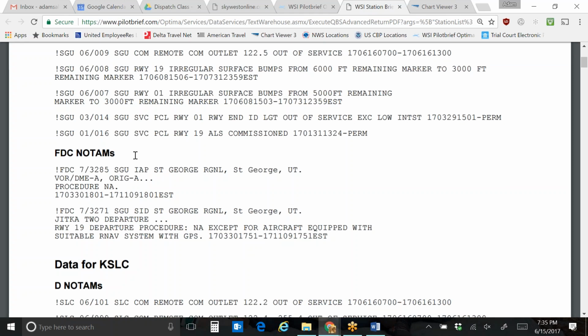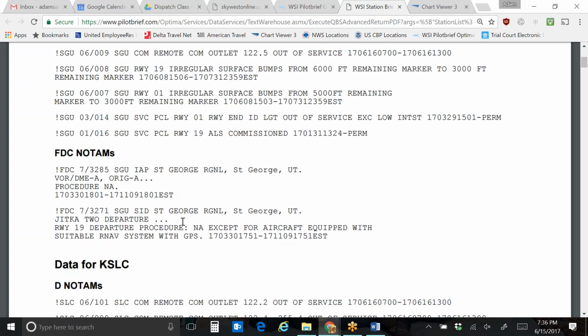Now you don't have to file SIDs and STARs. They're really more important for the big airports. But the reason that this SID exists is really just for the commercial traffic, just really for SkyWest traffic. So if you've noticed, anytime you take off out of St. George going to Salt Lake, if you take off on 19, you go south, and then you do the big turn. You come back, and then if you're in the plane, you kind of turn to the left, and you start headed out towards like Enterprise and stuff out that way, and then you kind of turn back.